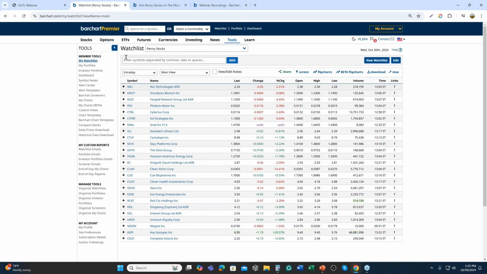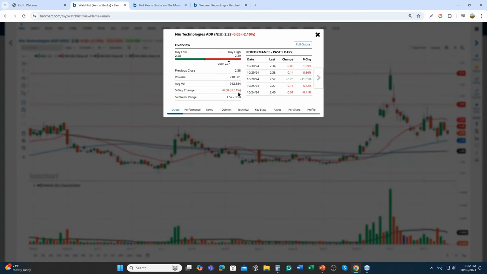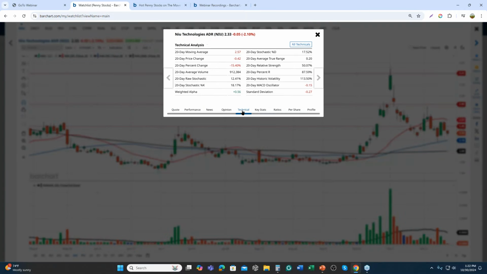So if I go to any data page or in the flip charts, over here on the side, it says more data. I'm going to click this plus sign, and this is going to pull up this box. And in the middle here, it says technicals. And you can see we have a 20-day average true range. But remember that traditional technical analysis might give us some false signals or might not be as effective. So what we might want to do is, there's problematics of longer periods of time.